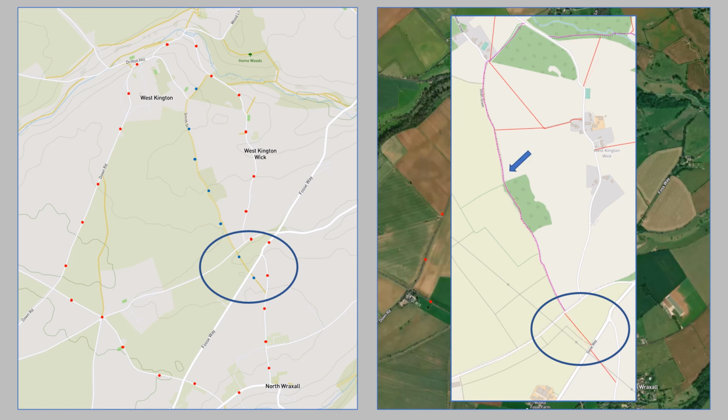And at this point, the field path actually turns into something more of a lane, while here you can turn right and rejoin the red lane route via the path alongside a copse, or you can walk onwards and in effect shortcut around part of the village yet still rejoin the route marked out in red. So that's an alternative that you might like to consider to the main one shown here.